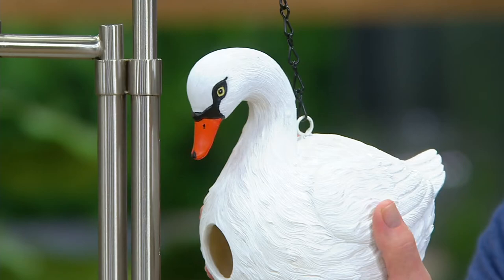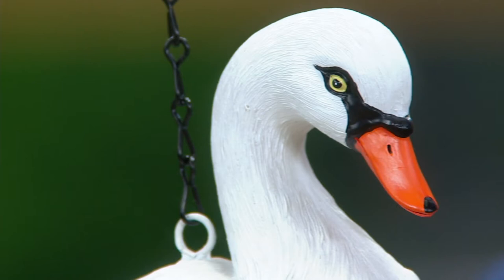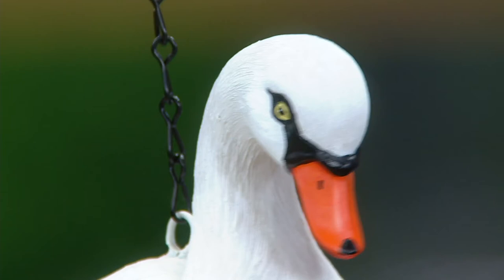They're all UV protected as well. So if you're thinking these are too gorgeous to put outside, they will keep their beautiful color for years. I've had mine out in the elements for over probably six years. I love the detail in that swan — the eyes — because the attention to detail is what they're known for. This is a birdhouse that's going to hang in a tree, so you wouldn't think they would go to this length of detail, but yet they do.